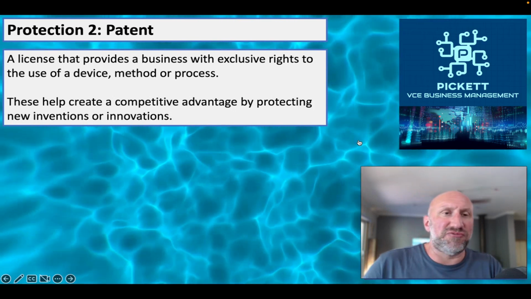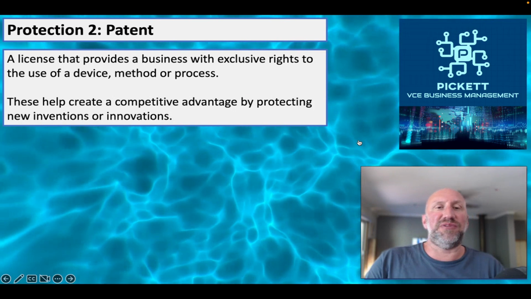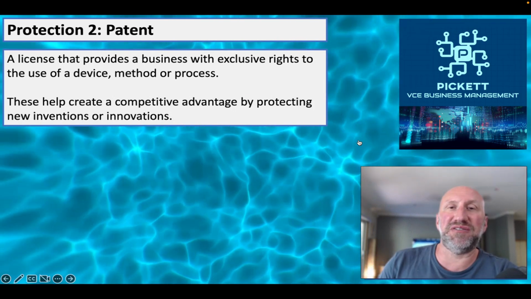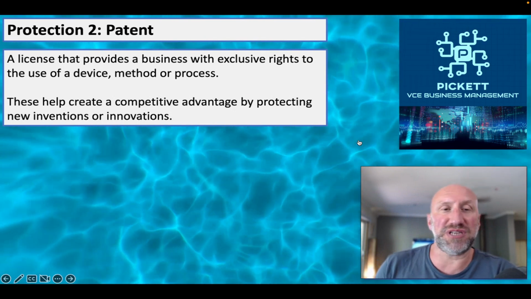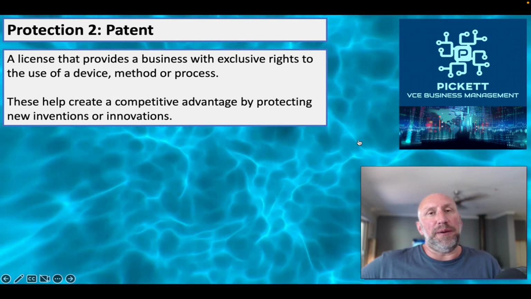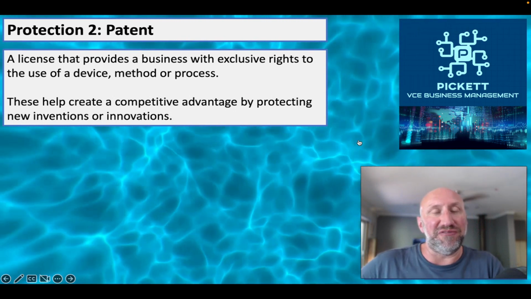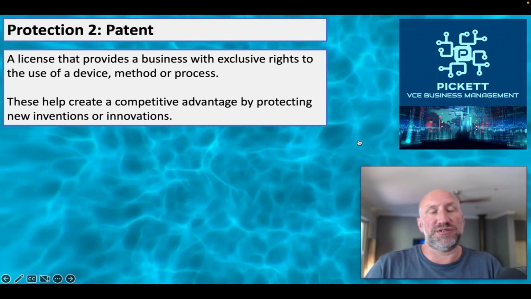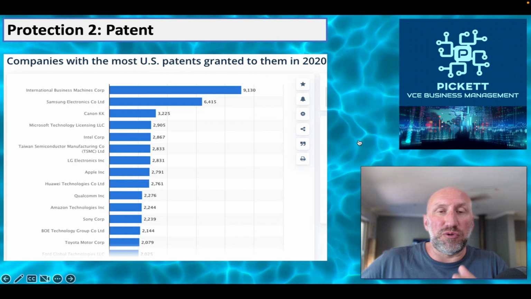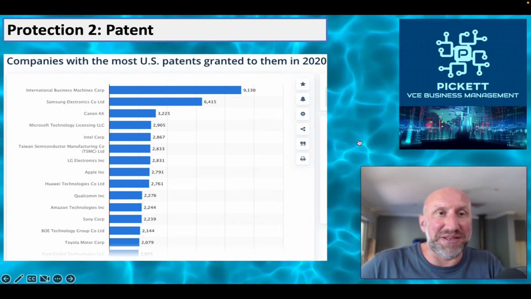Say it either way, doesn't really matter. So a patent is a license that provides a business with exclusive rights to the use of a certain device, a method, or a process. So basically what we're talking about here is creating a competitive advantage for your business concept by protecting new inventions or new innovations.